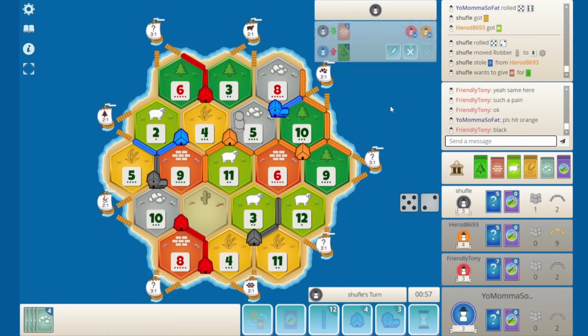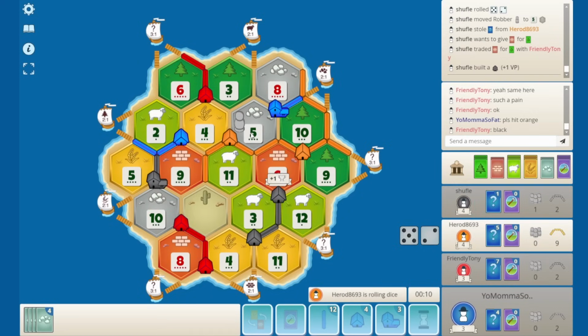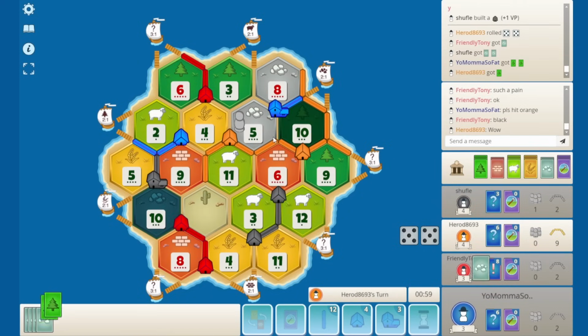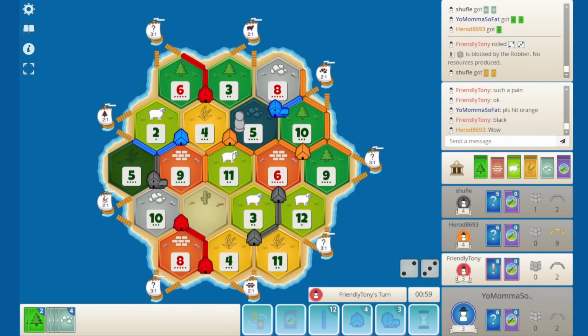Perfect. Okay. We don't need the five. We got a handful of four. Interesting here. I think Orange's or Black's doing well here too. Those sevens murdered us, man. That was tough. Tough to deal with. Tough stuff. But yeah, I think if Orange just focused on building a city, he'd be in great shape here.